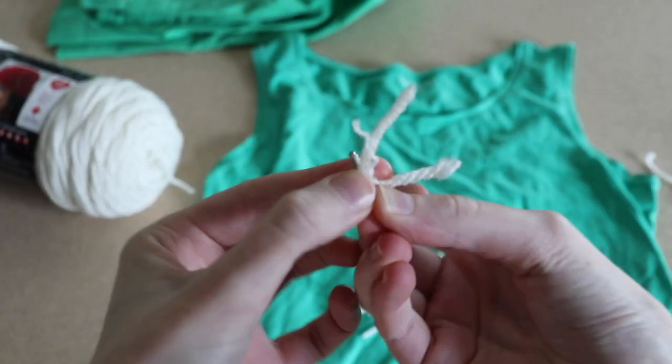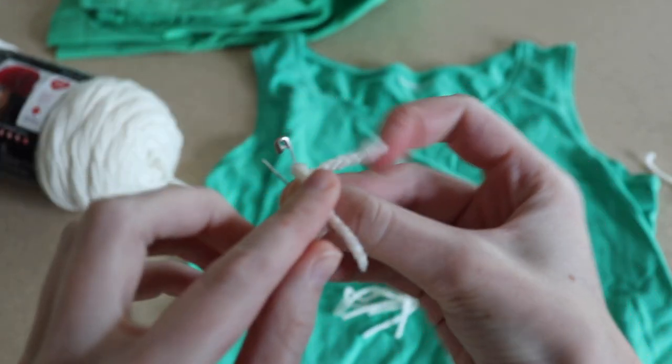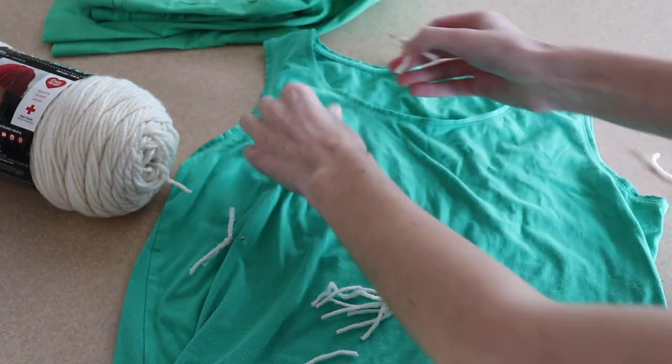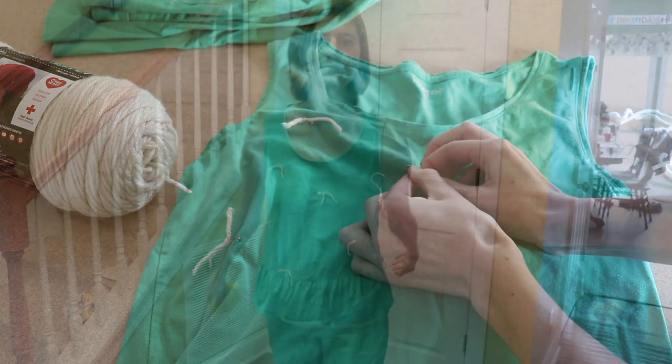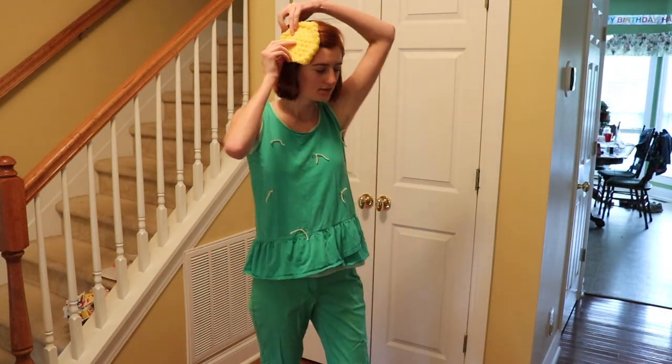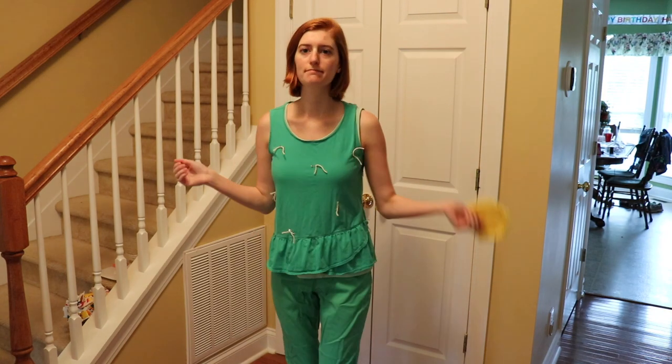I like using a knit fabric because it doesn't leave big holes in it. I decided not to put any safety pins on my pants because it's a different material weave and the holes are more likely to be visible afterwards. You can also get a flower. Here I have a crochet one, and pin that onto your costume or just hang on to it. This costume might be a little prickly, but it's still a lot of fun and super easy.